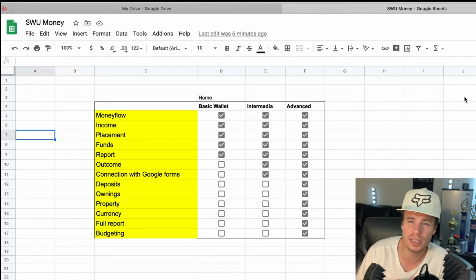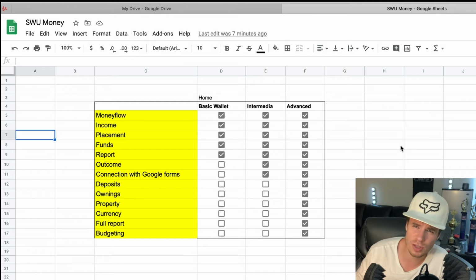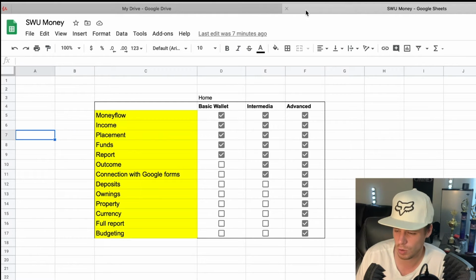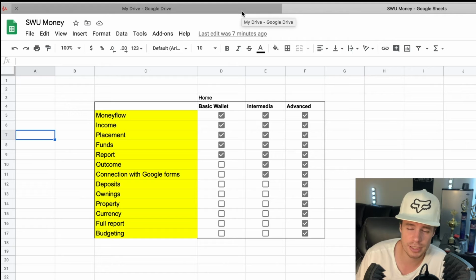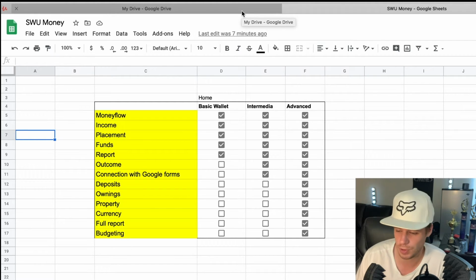Before we start, you have to create your own Google account, like create your Google Drive, because we will need it. After you create your Google Drive, you have to create a new spreadsheet. If you don't know how to do it, just Google it, because on YouTube I'm sure there are a lot of lessons, and this is not the hardest thing. Just search Google Drive and create your Google Drive, then create a new spreadsheet.